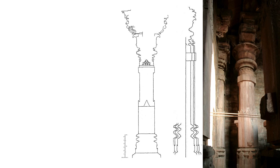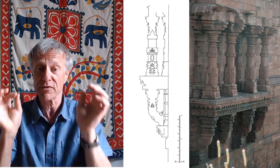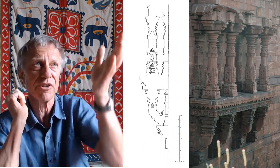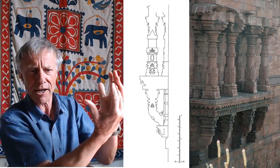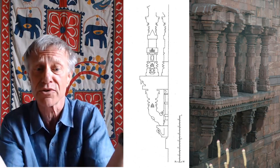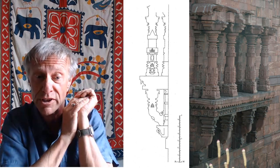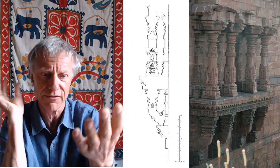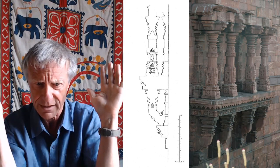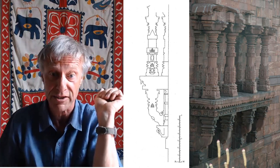Here's another drawing, this time a pilaster — the corner pilasters that you see in the corners of the Garbhagriha. This drawing shows the same pillar type as we've just seen, both in an upright version and twisted into a bracket down below. Although it's not immediately clear on the ground, since the drawing is about six metres long, it is actually a one-to-one drawing for the blind balconies that are on the outside of the temple walls. Again, some features of elevation are shown as well as the sectional profile.